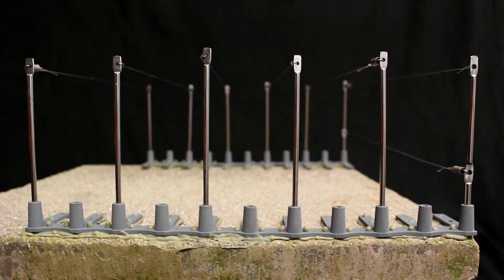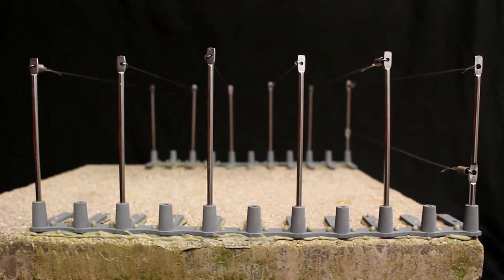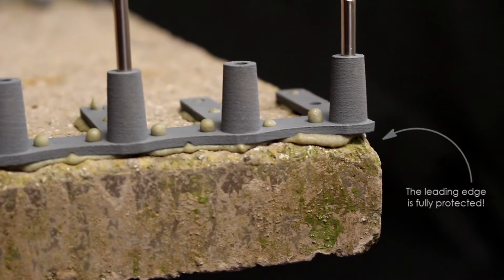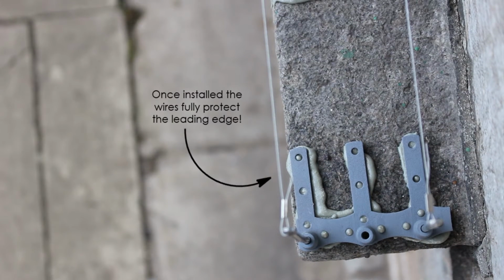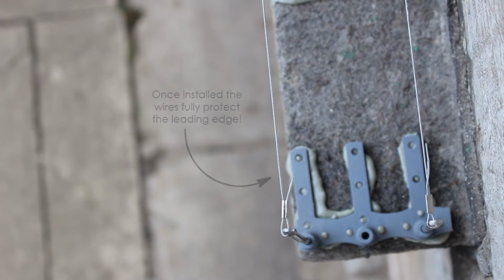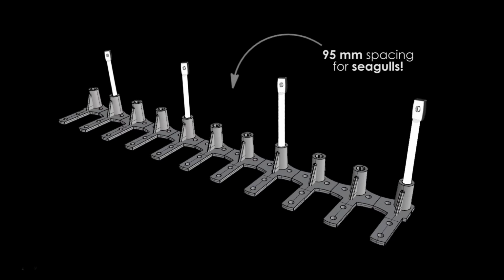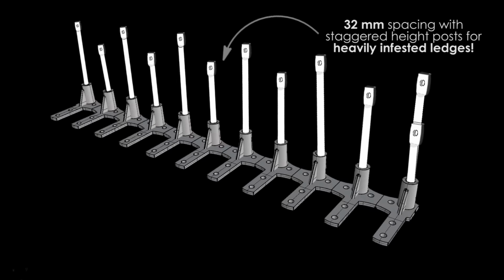Each 33.3cm moulded strip can hold up to 11 posts. This system means the first post is taken right up to the very front of the leading edge, even if rounded or missing. Any small sections that are uneven or damaged are simply bypassed and supported by the rest of the base. No measuring is required, as the spacing between the posts is already in place at the correct intervals, which makes installation quick and easy.